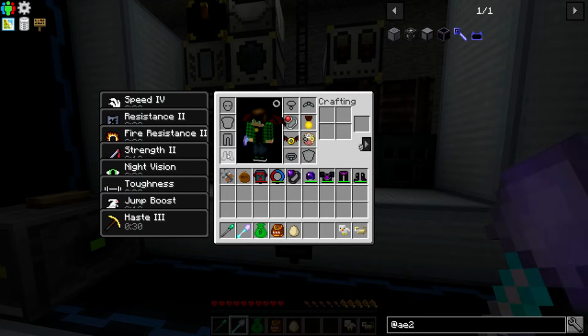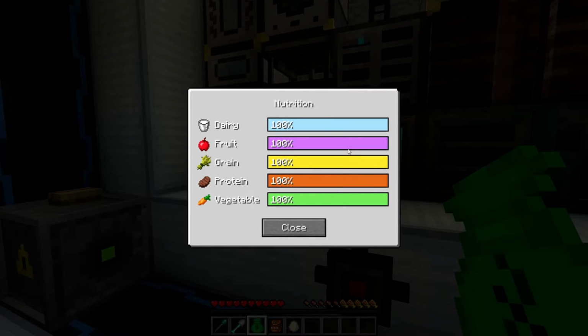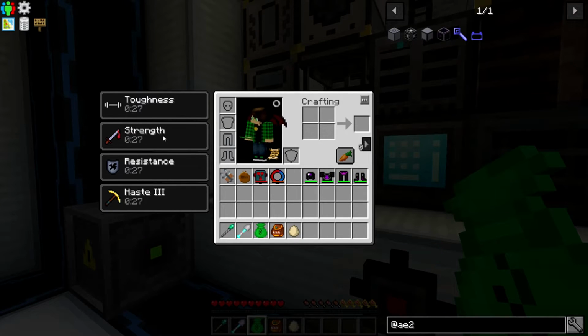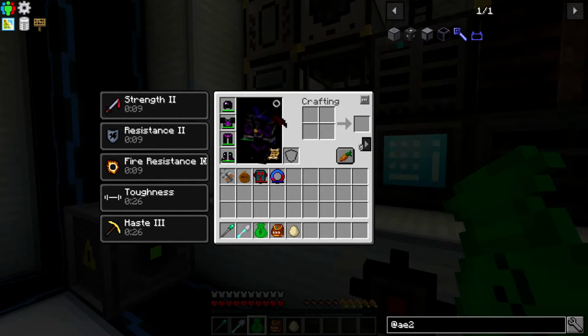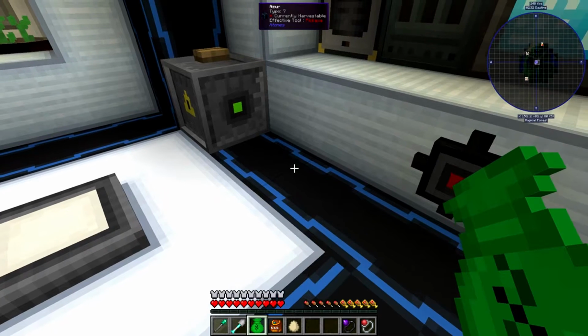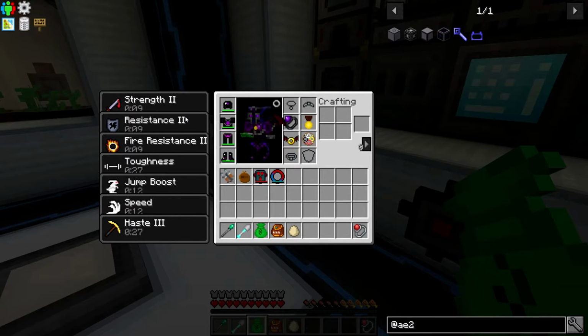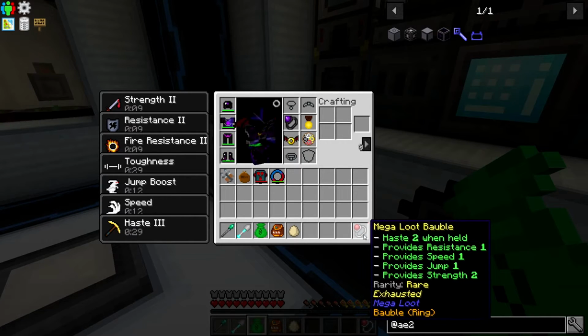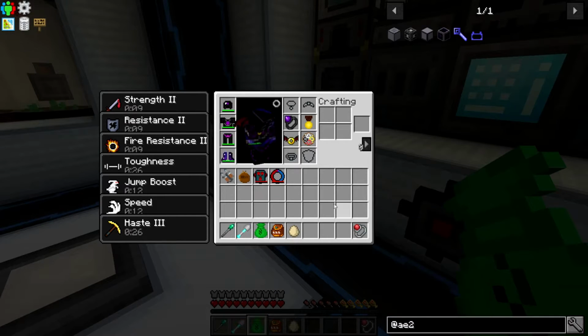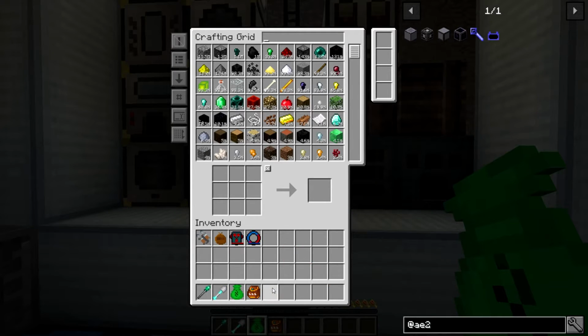Hold on, let's take off the armor and wait for the effects to go away. Okay, so just off the bat, I think off of nutrition, I am getting toughness, strength, resistance, and haste 3. And then if I put on the armor, I get resistance 2, strength 2, and fire resistance 2, which is cool. I have these 2 pets as well. The chicken pet gives me speed 4. But if I put on this bauble here, it gives me resistance 2, jump boost, and speed. And this one would also give me haste 2 and strength 2, which doesn't matter because I already have strength 2. So that's fine. We can keep that one. And this one can go inside. We can even disenchant it if we want to.